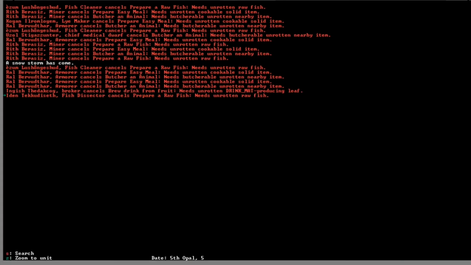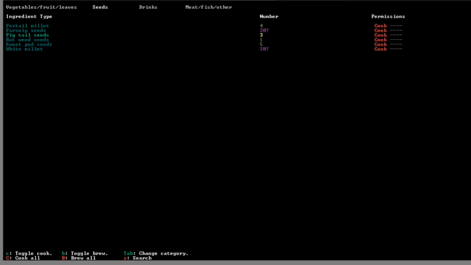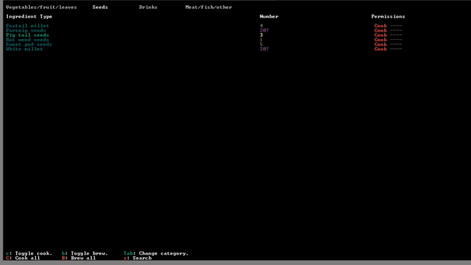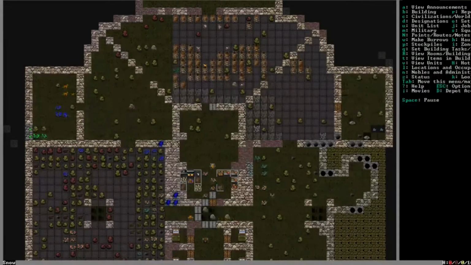Now that I think about it... oh, snowstorm has come. Yay! I didn't even know that. Kitchen. Do we have meat, fish, other? No. That isn't good. They're not cooking anything, but they should have plenty of turnips and radish things to last them for a while. Why are they not making the biscuits and things? That is my question.